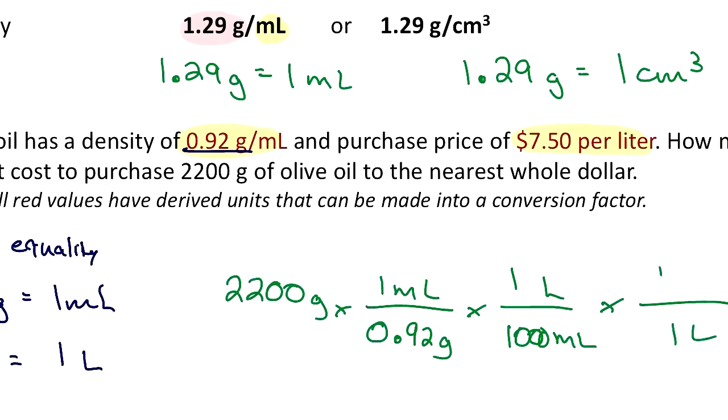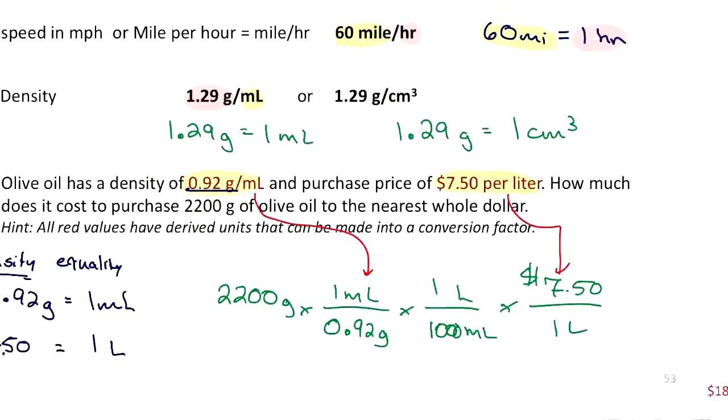So 1 liter is 750. And we're going to ignore sig figs here. Right, so notice what we did is we used the first derived unit, density, right there to turn the gram amount to a volume. And then we use the money conversion to turn it into money, which is, I think, $18 if you multiply that through. All right. Okay, so let's do some more.